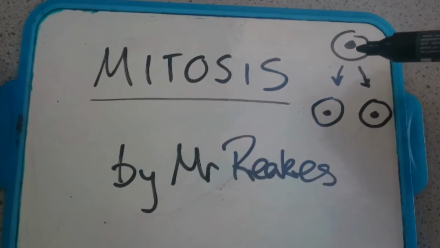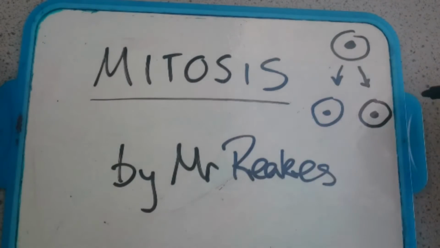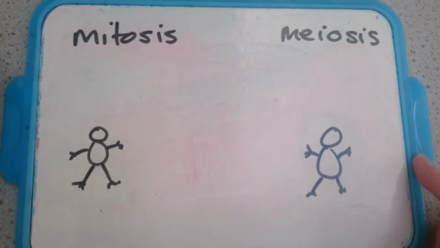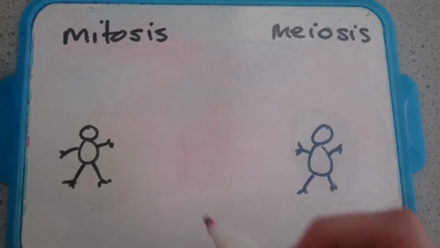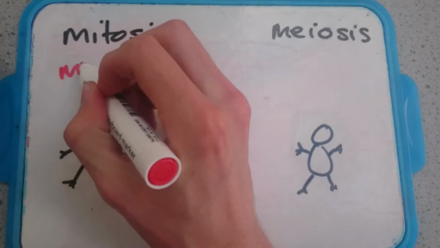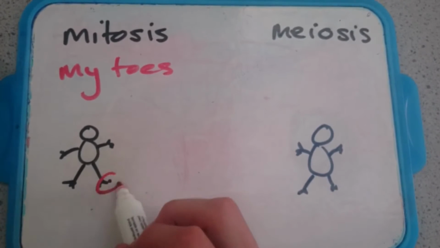Like this diagram shows here, mitosis is all about how one cell becomes two cells. And there's a little smiley face for you. So the first thing to note is that you do have to learn about mitosis and meiosis at GCSE. And so I've got a nice way of remembering that. Just remember which way round they are by remembering that mitosis happens in my toes. Mitosis is in my toes.